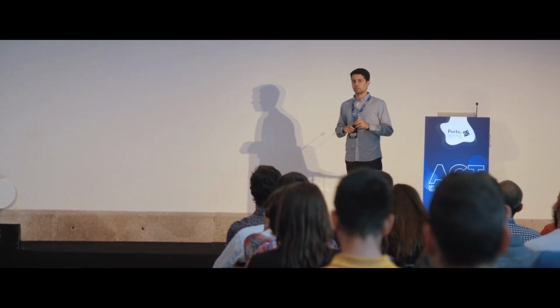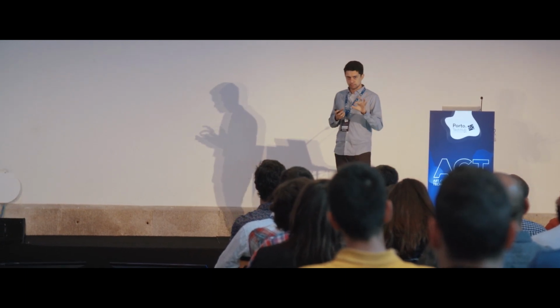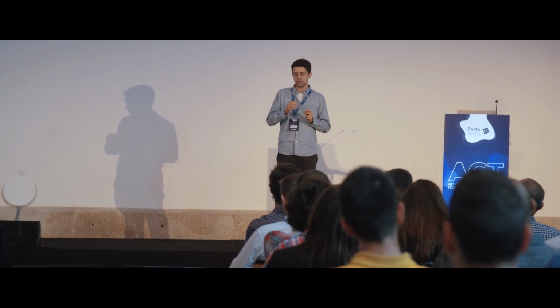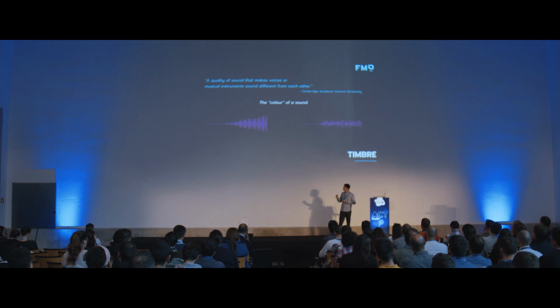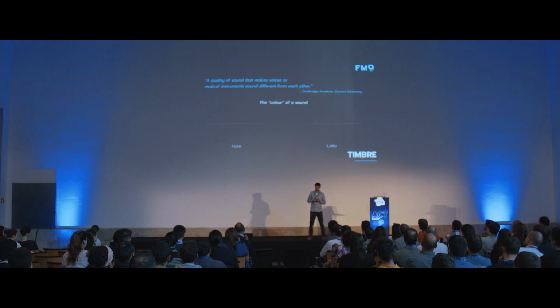And the first element I'd like to talk about is timbre. Why? Because timbre is basically the characteristic of a sound that enables us to identify the same song produced by two different instruments, and we still can recognize which instrument it is. So I'll show you two sounds, and you will easily understand that they are produced by two different instruments. So it's the same music in both examples, but we still see the difference. The first one was a flute, and the second one was a cello.